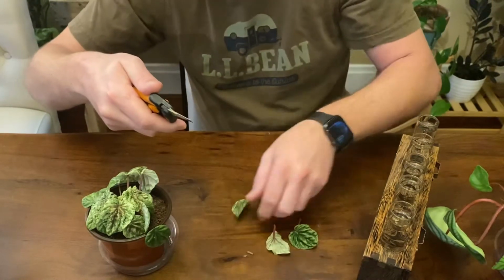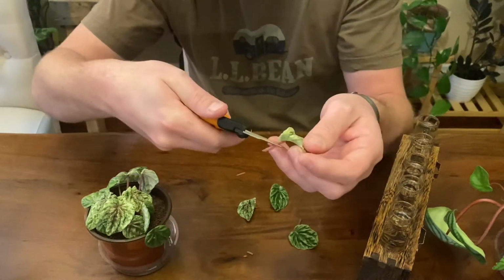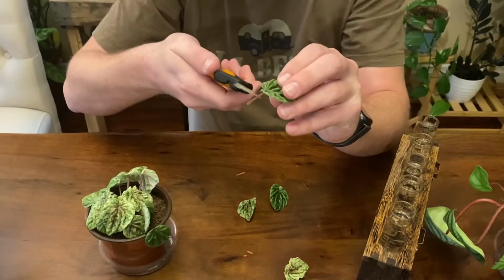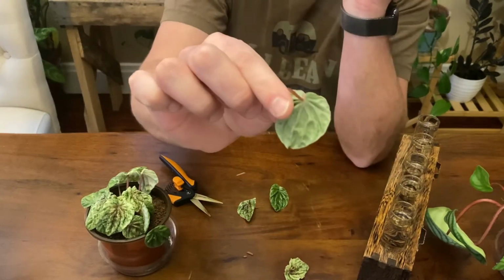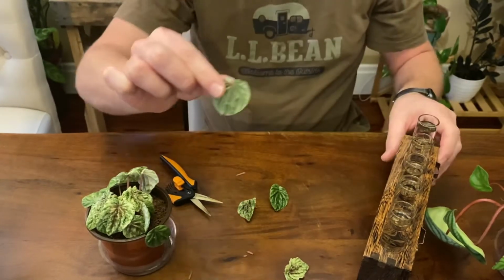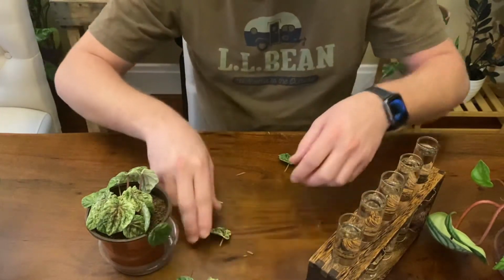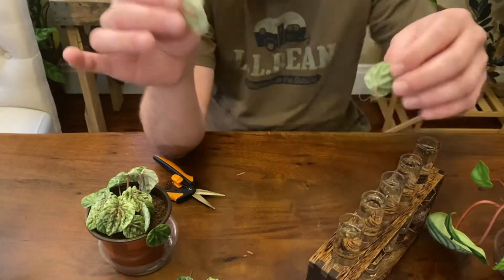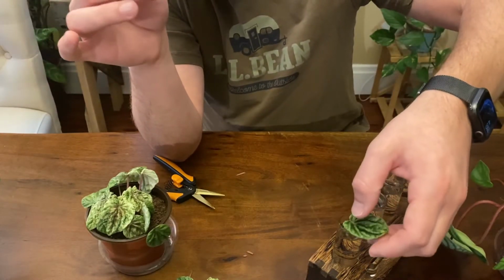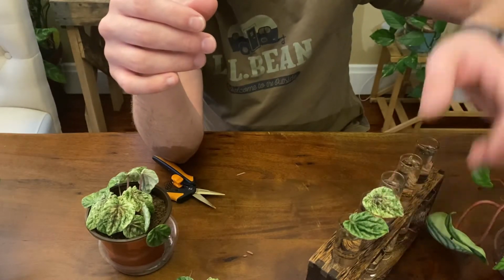I'm just gonna repeat that for all 3 of the remaining leaves. One I cut a little short, and that'll be a soil one. The ones that I have about this length here are gonna be my water propagations. So I'm gonna take my shortest ones, put them to the side. And I've got these 2, and this will be part of the water propagation for freckles. Just pop them down in there. And we're good to go.